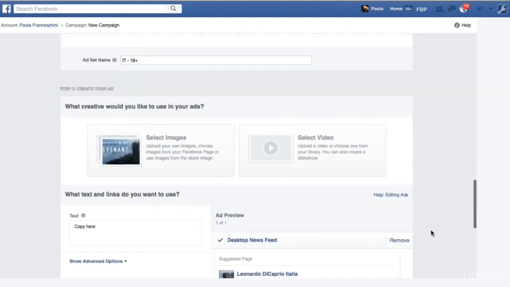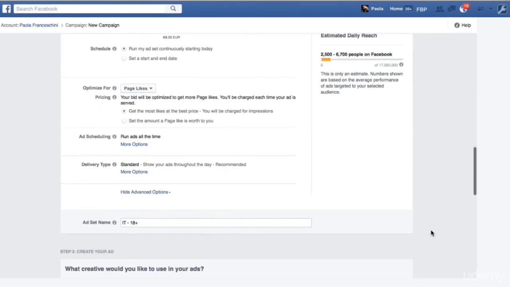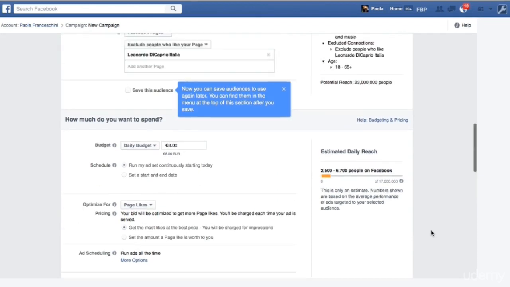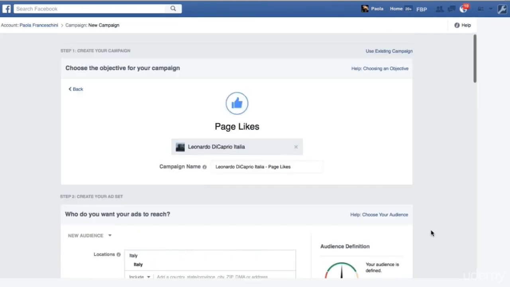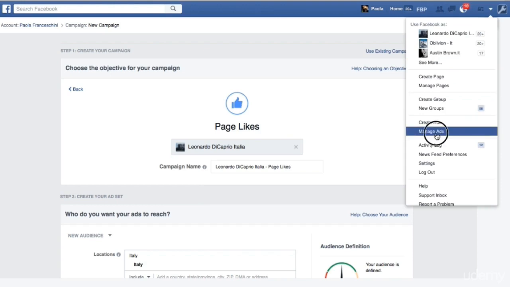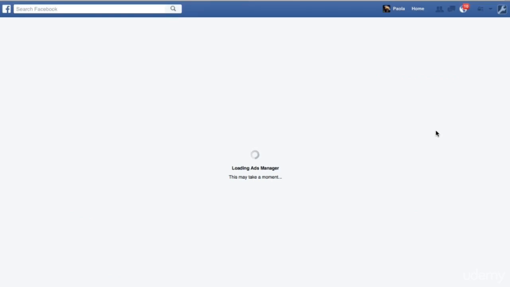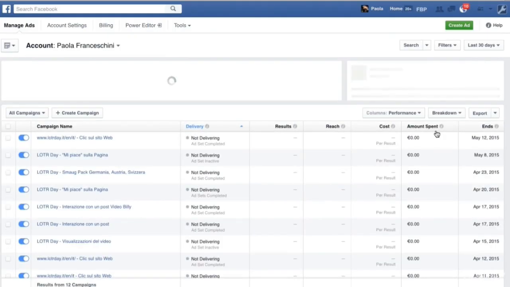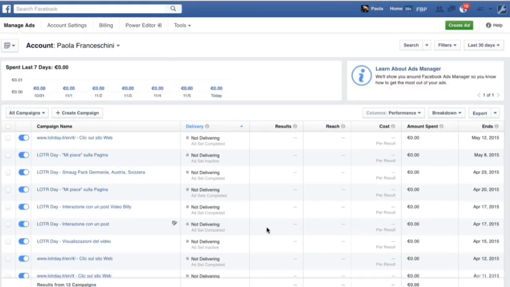Once your campaign is live or has ended, you can access all the data you need to check how you have performed. Just click on the Manage Ads link on the top right. Select one of your campaigns.